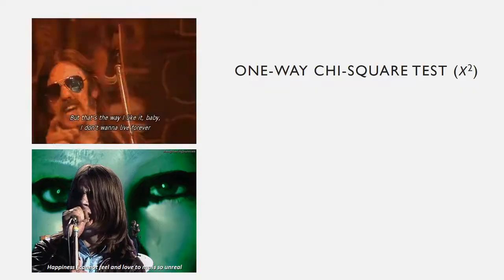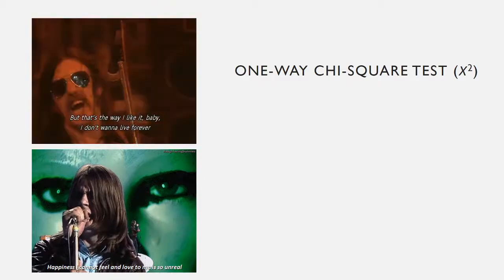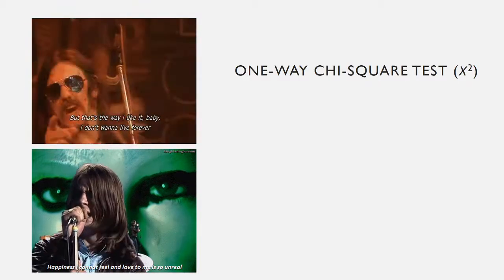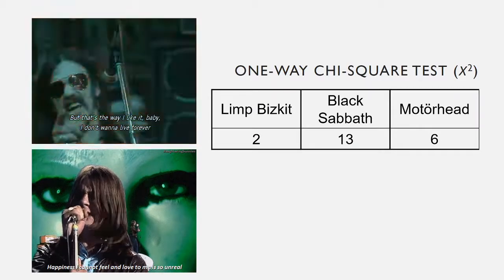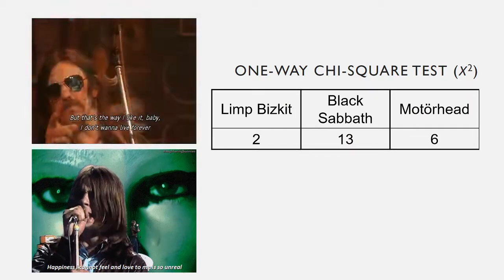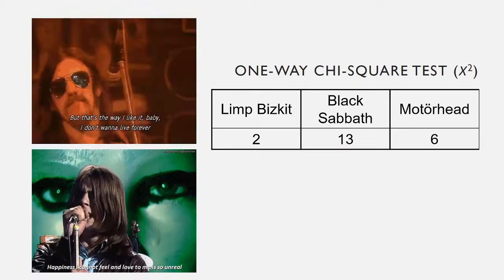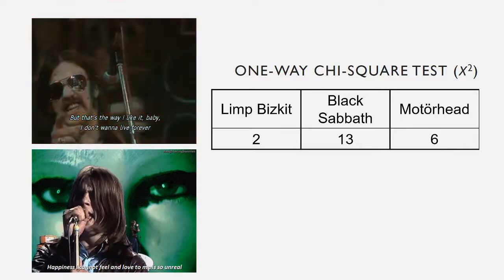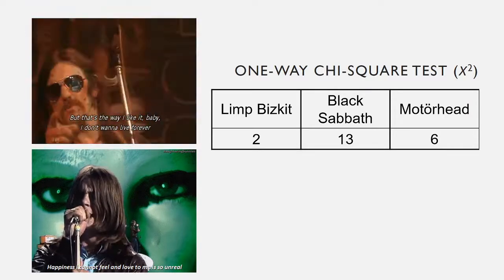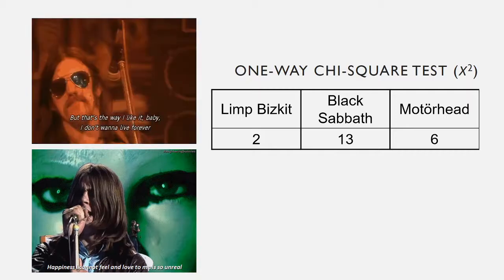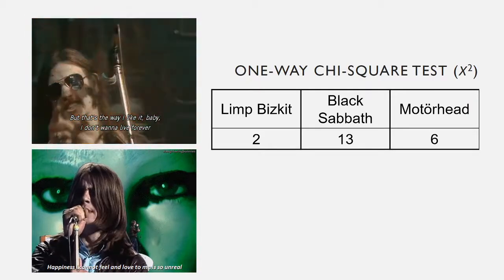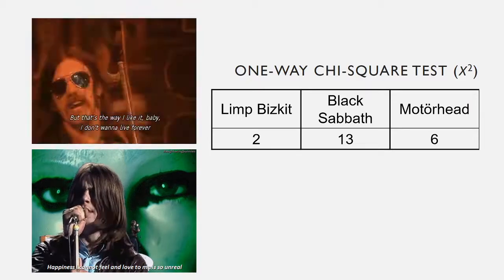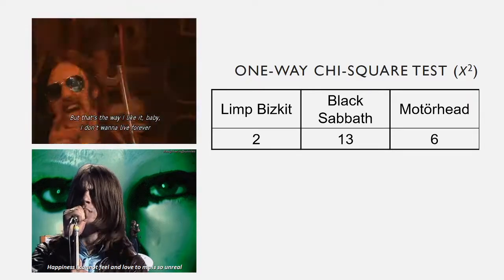Just letting you know. All right, so what basically would my data analysis look like? Your one-way chi-square test, as I mentioned, is going to be where you evaluate obtained frequencies against theoretically expected frequencies. So your obtained frequencies are just the results of your poll. How many people indicated preference for Black Sabbath? How many said Motorhead? How many said Limp Bizkit? You can imagine the results would probably look a little bit something like this. Black Sabbath is going to be a favorite, Motorhead's going to be a favorite, and you got some outliers there. You got a couple Limp Bizkit fans.